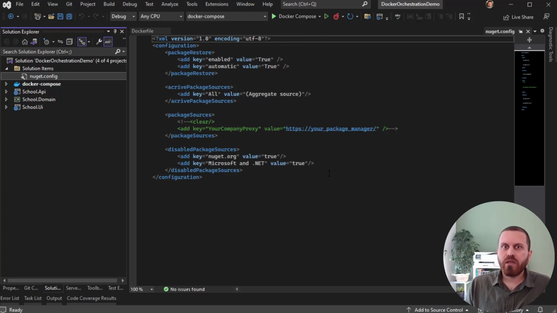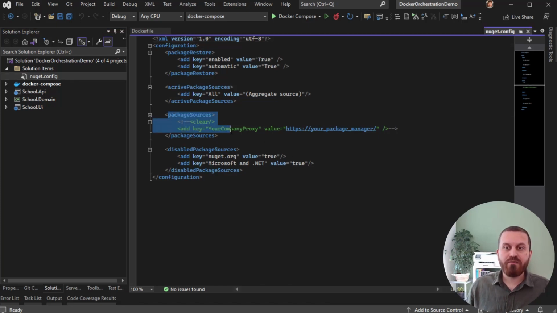But if you are working in a company, and you don't have access to the NuGet package servers, or maybe Docker Hub, because you have some internal repositories, Nexus repositories, and for being compliant you should use them, you have to specify the package sources here and let the Docker file copy this NuGet config to your Docker container and start asking for the packages from this source. Otherwise, you will face an issue.